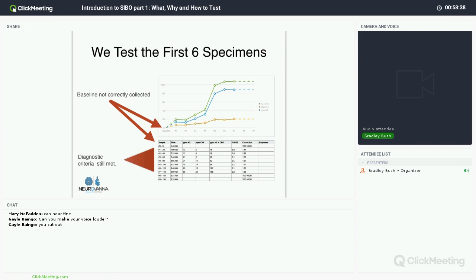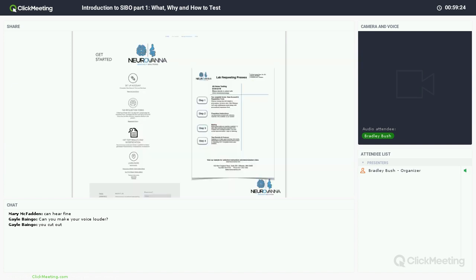So we will measure, because if you have a measurement anywhere that's positive in that first six samples, you may still reach a criteria that can be used to define a positive SIBO. So we do that. If a patient does have any specimens that are missing or not properly done, we'll make a note of that on the interpretation that we provide to you. We make note of it and indicate whether or not that might have affected your testing, which really helps the conversation with the patients quite a bit. This is an example of a patient who did not collect properly, but obviously diagnostically easily met the criteria for SIBO. This would have been thrown out by many laboratories that are currently running breath testing.